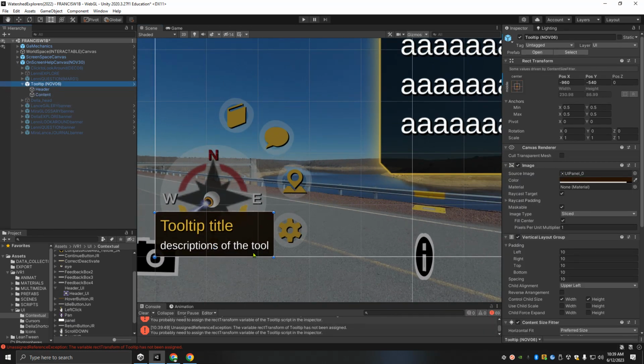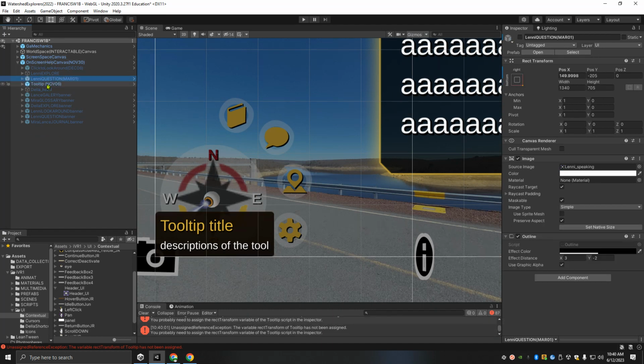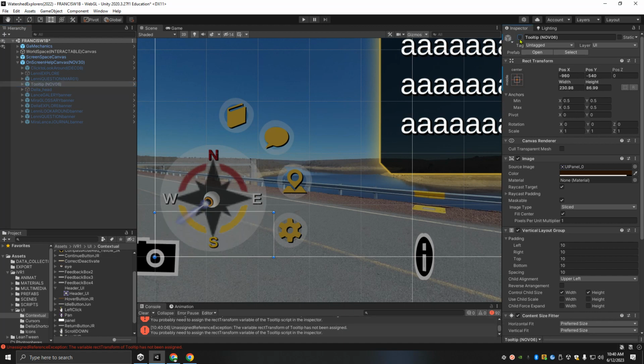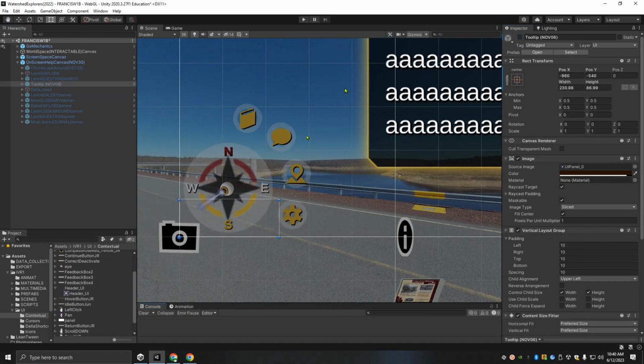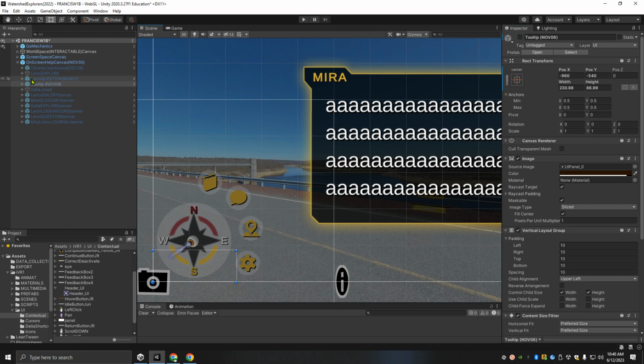Initially, before we even created the code, we created a visual for the tooltip box, and after we had that as a prefab, we went to the code so that it can always be recycled, right? It doesn't need to be enabled because the code, the tooltip trigger, finds that object and enables it, changes the content depending on the code you have, and then when you exit the object, it disappears and disables.